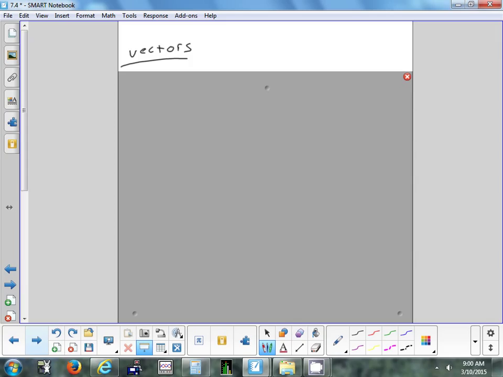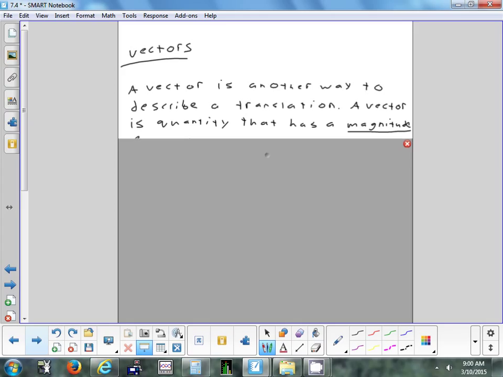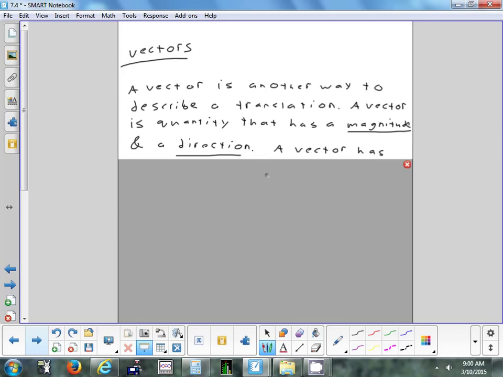Okay? A lot of times we'll use a vector because it's a little bit shorter. And when you take trig and other courses, they also use vectors there. Okay, so basically, a vector is used to describe something that has a magnitude and a direction, which is exactly what a translation is. It has a certain amount that it's moving, and it has a certain direction. So you may describe a translation as move something 3 units, and then give a direction, up. So the amount is the magnitude, 3 units. The direction in that case was up.